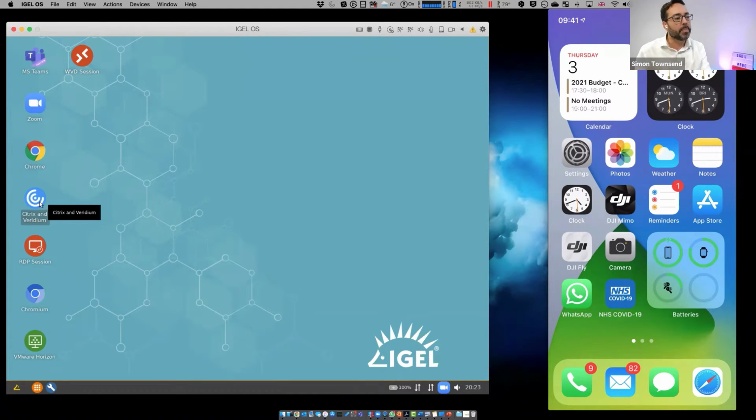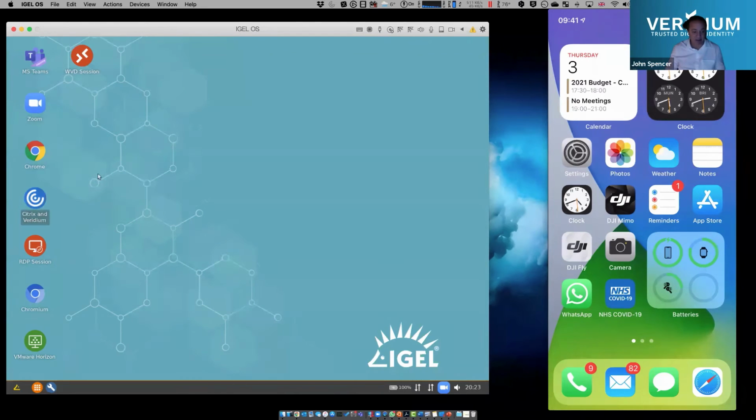By dragging and dropping that machine, I've literally just reconfigured that Citrix client to say, right, you were pointing at a server in Germany, you're now pointing at the Veridium server, which, John, I don't know, where's your particular Citrix server, do you know? It's in AWS, actually. It's in AWS. So Munich, I think, is actually. There we go. Who knows, right?